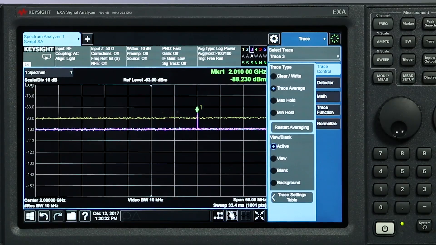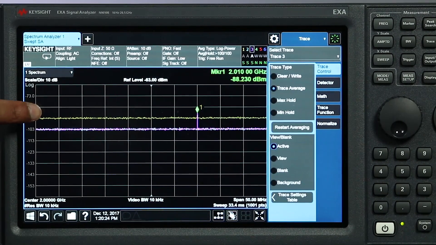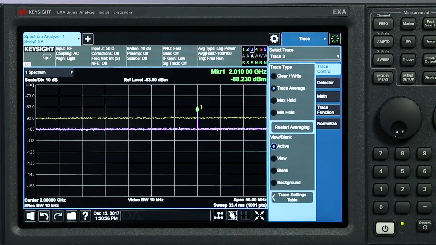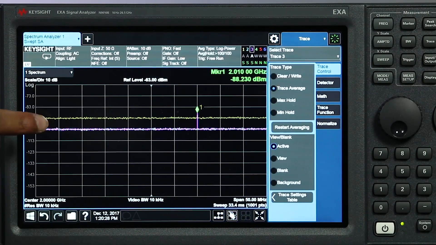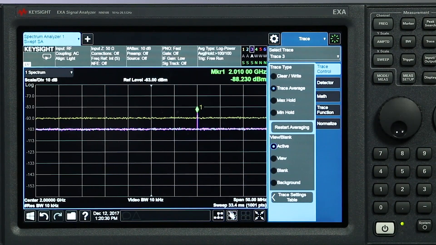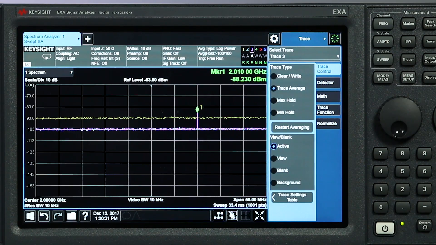But what if that isn't enough? The next step is to minimize your input attenuation. Lowering your input attenuation does not affect your sweep speed, unlike lowering your resolution bandwidth setting. But you better watch out. A 0 dB input attenuation can overdrive your signal analyzer's mixer, causing compression and IF overload. For my previous video, here, the top trace shows 100 kHz resolution bandwidth, and the second trace shows a 10 dB noise floor improvement with a 10 kHz resolution bandwidth.